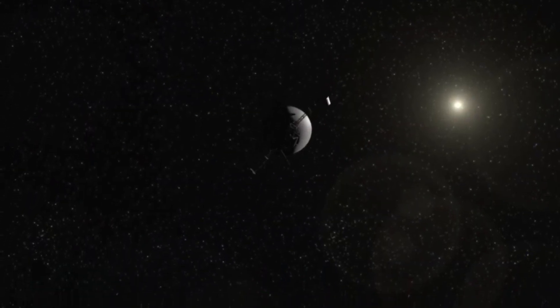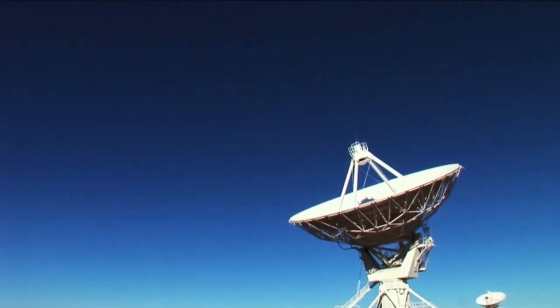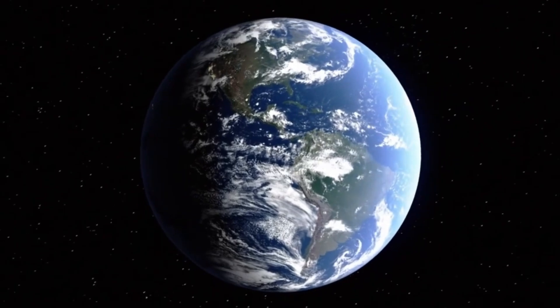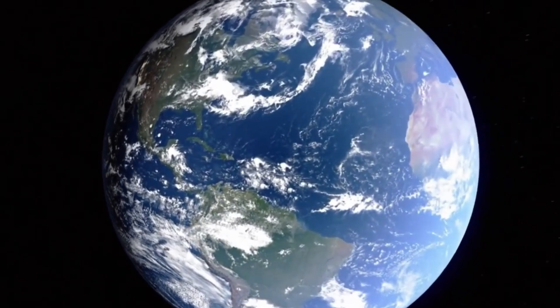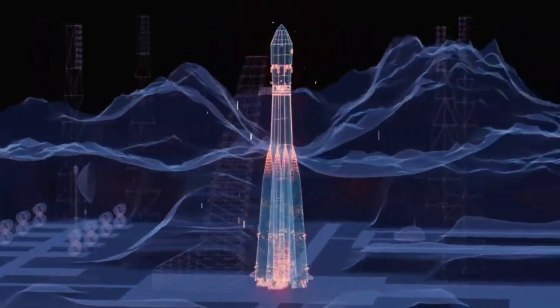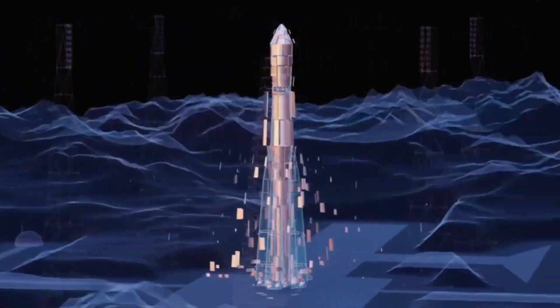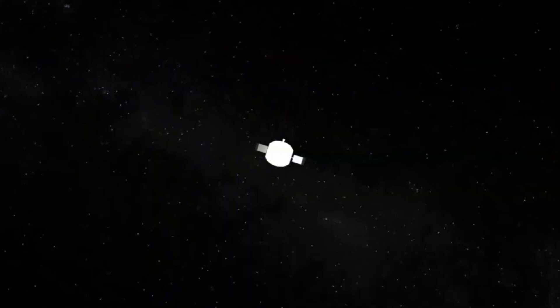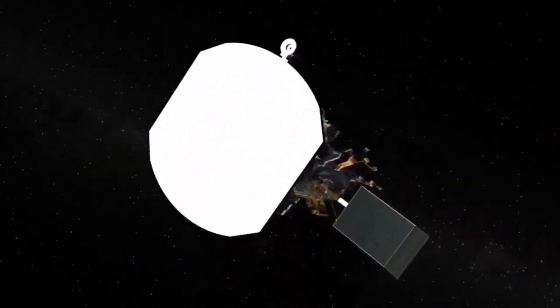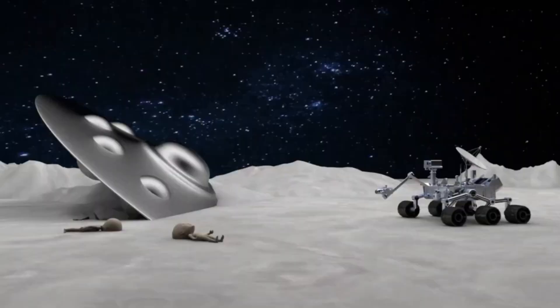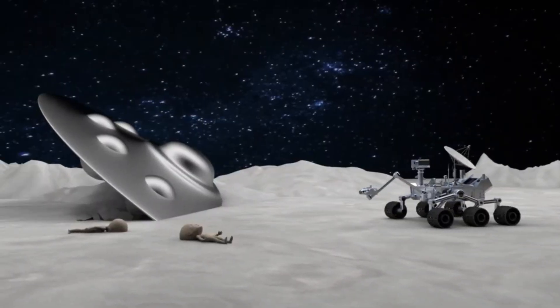This makes it one of the most intriguing exoplanets discovered to date. However, before you start packing your bags for an interplanetary journey, it's important to note that Proxima B is far from being a second Earth. While the planet's rocky surface, Earth-like mass, and temperate climate make it a potential candidate for supporting life, there are numerous challenges that would make it extremely difficult for life to thrive. For one, Proxima B is likely tidally locked to its star, meaning that one side of the planet is always facing the star while the other side remains in perpetual darkness.